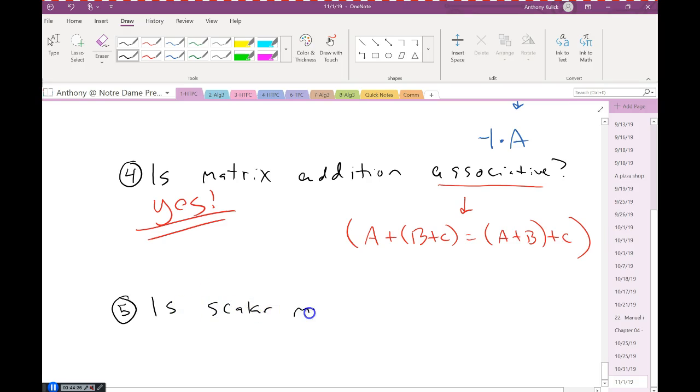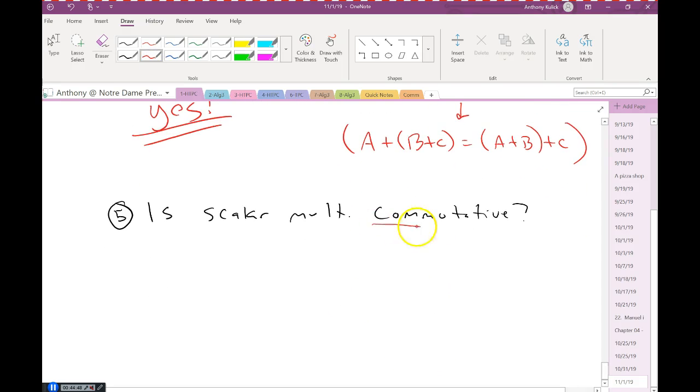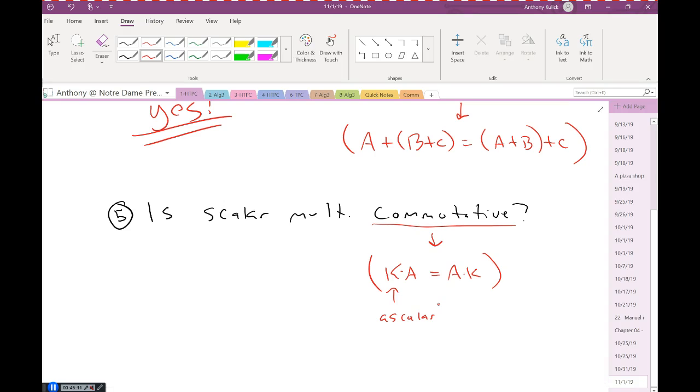Let's start talking about scalar multiplication. Is scalar multiplication commutative? So what does that mean? Is k times A the same as A times k? Remember that k is a scalar, though, and it's just a real number, not a matrix. Is this true? Jack says yes already. Why is that going to be true? Because when we do the scalar multiplication, it just turns into multiplying each entry by real numbers, and two real numbers multiplied together is commutative. So this is absolutely yes. Good.